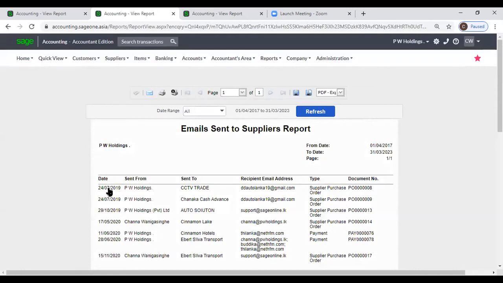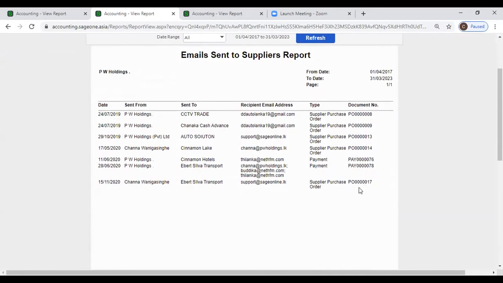From here you can view the email date sent, from which company or which user, which supplier you sent that email to, the recipient email address, the document type, and document number.